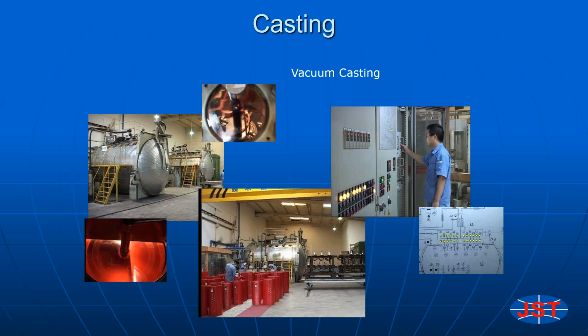So again, this is vacuum casted in these. Mark texted me and said the mouse shows up, so I'm just going to use the mouse. These are the vacuum casting chambers. There's an oil diffusion pump that basically gets it. I forget how many atmospheres, but it draws a pretty good vacuum. And we then mix epoxy, as you see here. There's a lot of controls with it. And then we're going to pour it into the molds that are in this casting chamber.